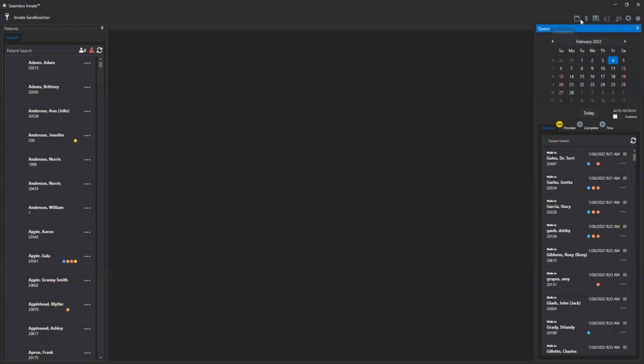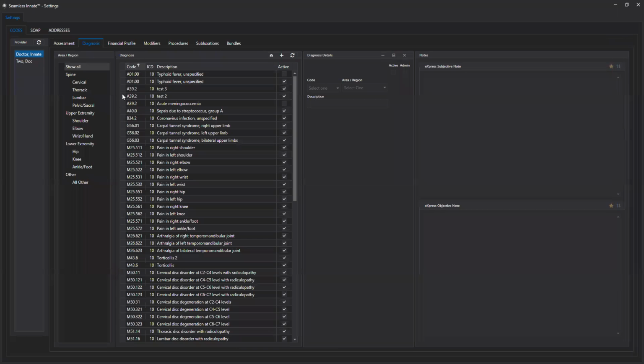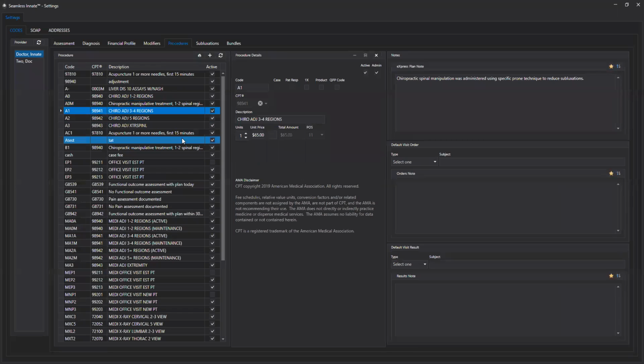That one's obviously your scheduler to get to there. And then settings, if you ever have to change your CPT charges, things like that, it's all within here. If you want to change a diagnosis, you can edit it here. Procedures, for example, this is a good example, 98941 in our system, I like to just use a 1. In the demo, it's A1. So whatever you're used to using for your codes, you can simply click on and edit it and do what you want. You could just change the name right here to whatever matches the codes that you guys are used to. So that's just an example of some of the different features throughout the Innate tabs.